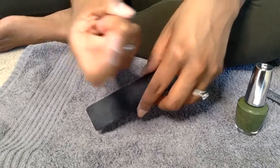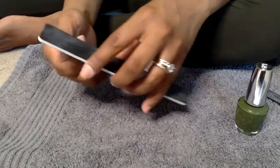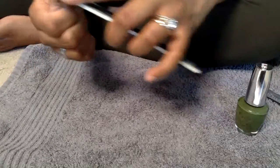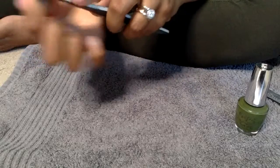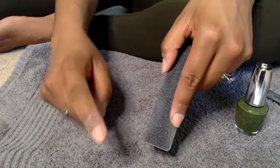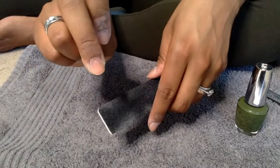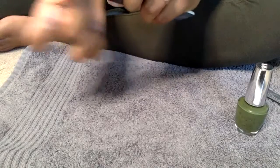This is a good one too. You're gonna see I'm slowly buffing that away. And it's not gonna take it away completely because I've done some real good damage on my nails lately. However, it does make it back smooth. There's a bad finger as well. So let's buff that one out.